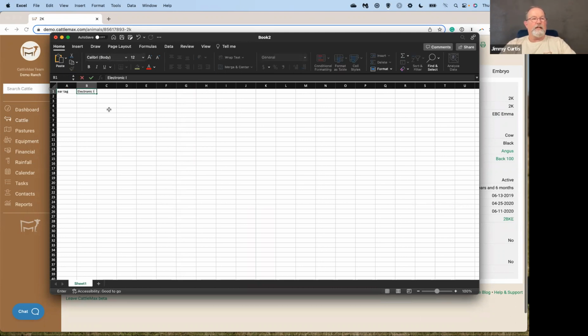And I'm going to tell you, if you're collecting this kind of information, if you have a scale indicator that can get you a CSV file format where it matches the ear tag that you type into the electronic ID, or use the CattleMax app where you can scan your EID and then add a visual number. If that's all you collect on it and make a simple file, it only has to have these 2 columns right here. So it makes it really easy.